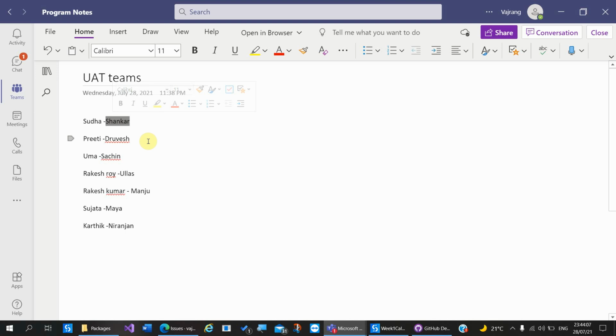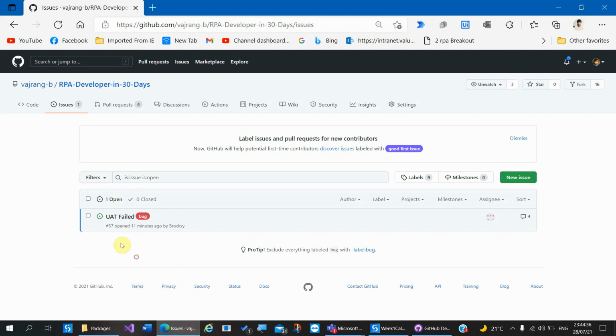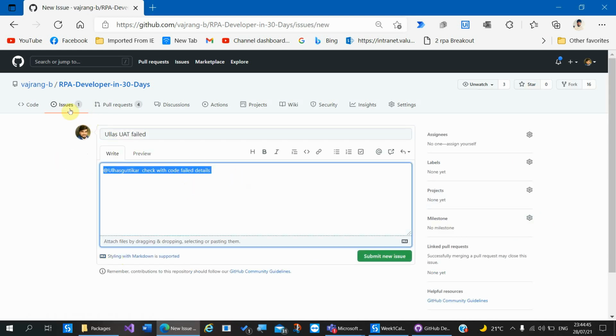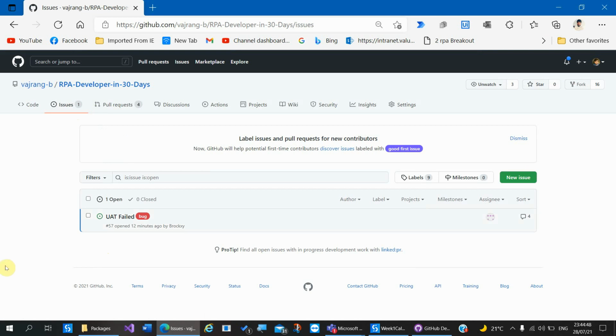Okay, and this activity should be done by everyone in the teams. Am I clear now? Yes. Okay, so each and every one will work as a UAT tester and also as a developer, because they need to develop their code and give it for testing, and they need to take others' code and make the tests run. At the end, if there is an issue, make a new issue, tag them, and say that it's failed.